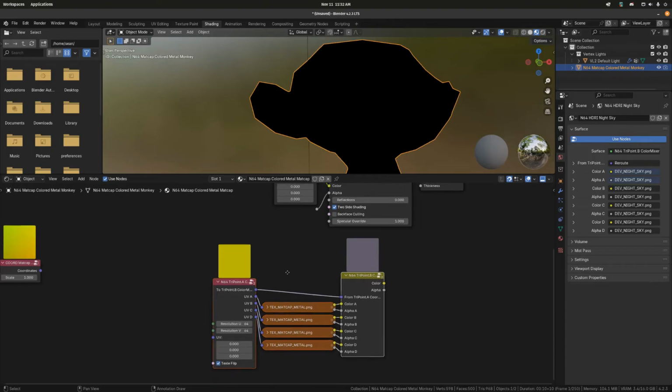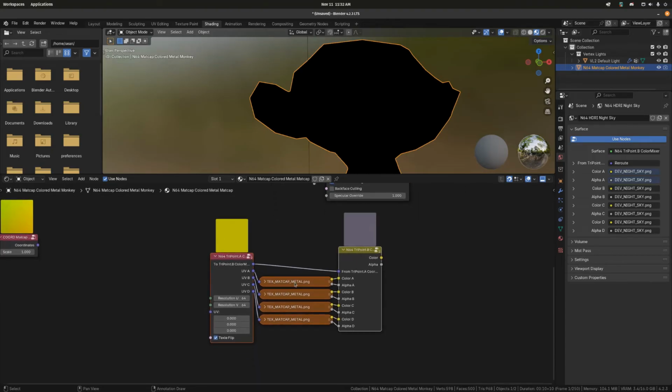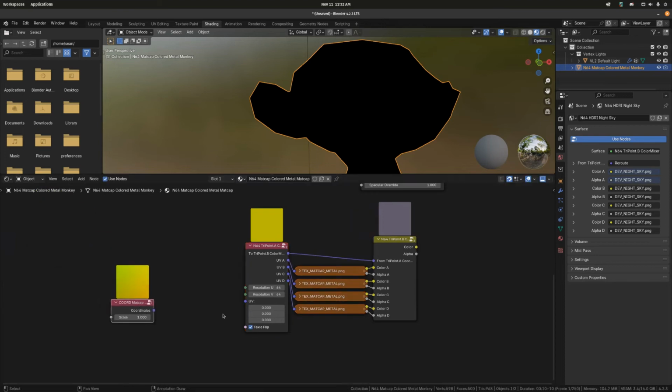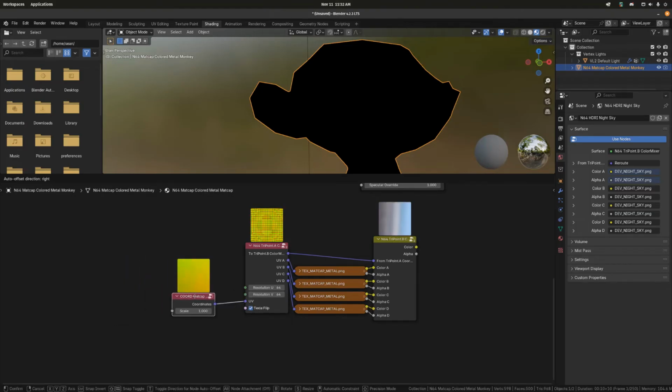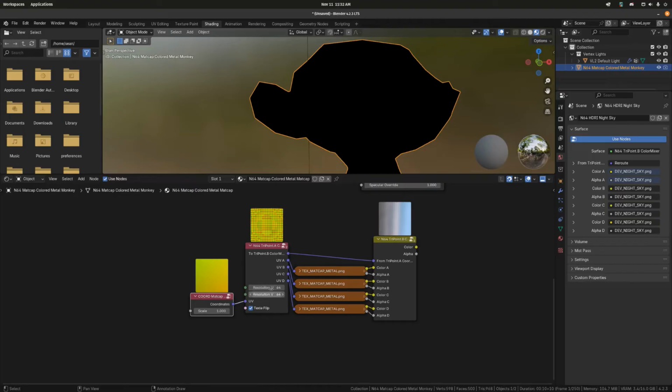That, and there's no way for me to ask Blender how big this texture is without making a full Python add-on, so that this isn't just a drop-in and it'll work in anyone's project without installing a whole bunch of stuff. So you do have to put in the resolution for the texture. In this case, normal UV coordinates will work, but we're going to plug in the matcap. This is already a 64 by 64 texture, so that should work.